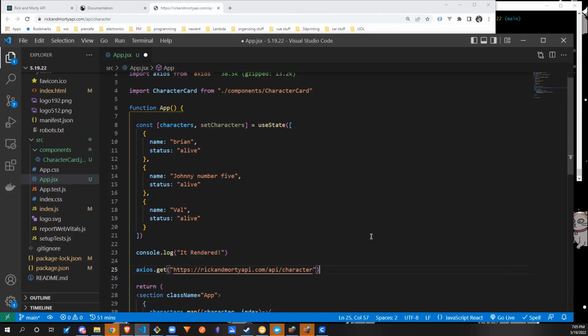And then just set my character from there inside of like a then or something. So the Axios is going to get information. If I did that, it's then going to modify set characters, which tells React that the entire app needs to be rebuilt and re-rendered, which is going to set characters again, which is going to trigger another re-render, which is going to set characters again, which is going to cause another re-render, et cetera, et cetera, until you're out of API calls and your machine is locked up and you have to actually physically reboot it. Not saying that I've done that from experience. Maybe I have.